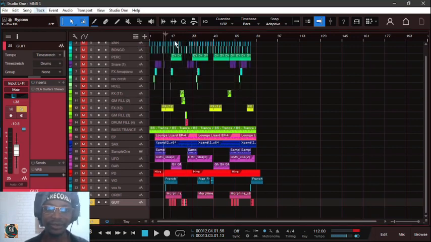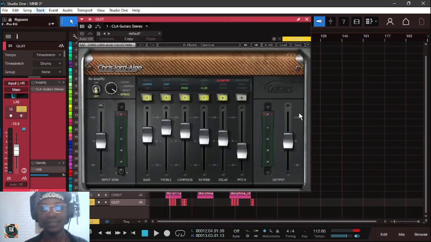Now all I did on this guitar, it is actually dry, so I have to add Waves guitar plugins. I have to tweak it to my own taste, to what I want. I already like the sound, I just need to enhance it a little bit. So I increased the bass a little bit, and the treble too, I increased the top. For the compression, I just pushed it up a little bit.